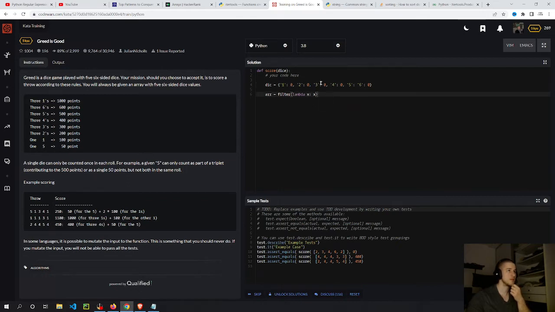Not the best way, but the easiest way that comes to my mind. And there's probably a better way to do this, but. So 1, 2, 3, 4, 5, 6. Oh, I forgot the 0 here. 5, 6. So maybe it's better to use a map instead of a filter. Or it's probably better to loop through dice, because I'm gonna put a bunch of if conditions.